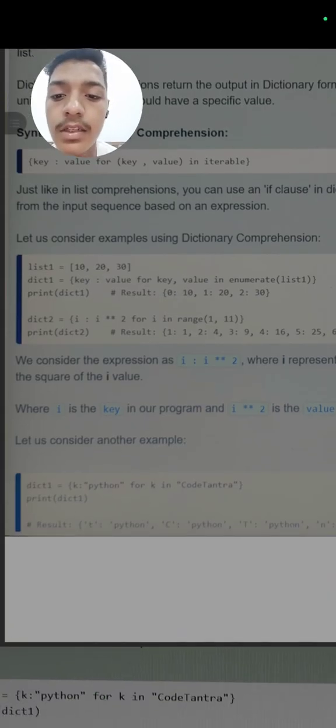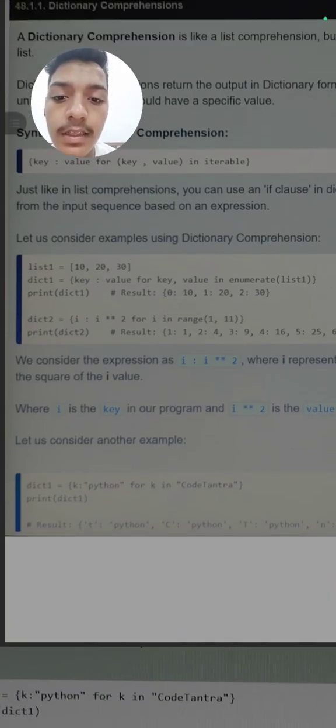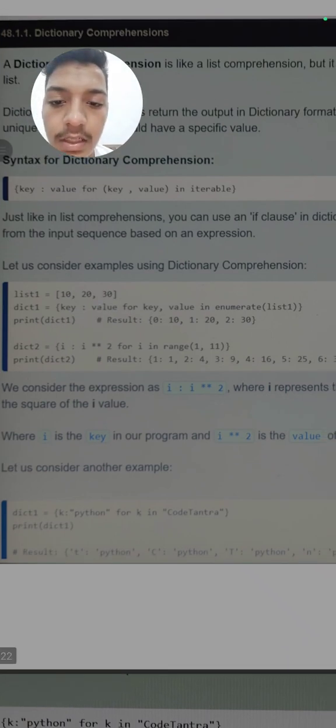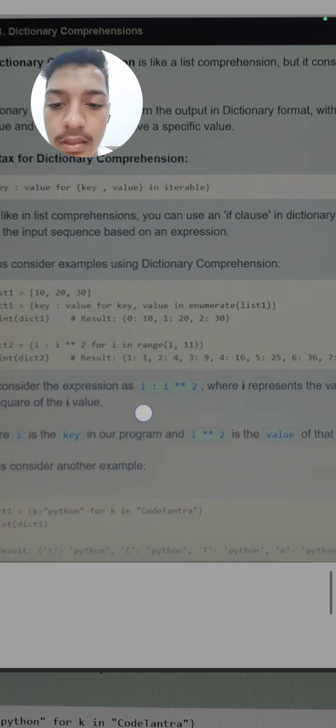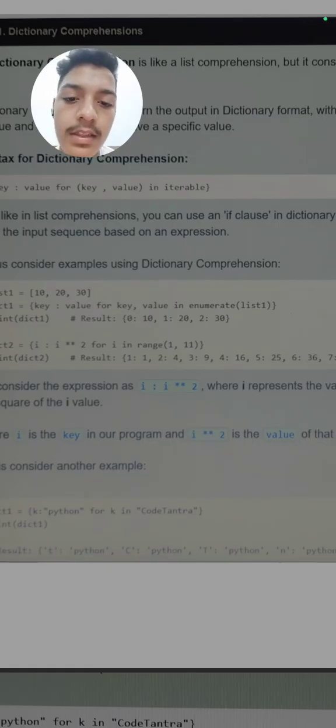Then the next is dict2 is equal to i colon i squared for i in range. Here i is the key and i squared is the value. Then print dict2: i is 1, 1 squared is 1, then 2 squared is 4, then 3 squared is 9.